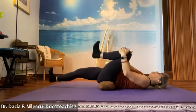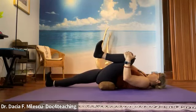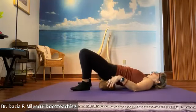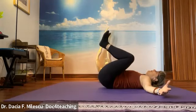Switch. Three breaths here. And release. Good. Lift the pelvis up. Place the bolster away for now. Tuck the knees into the chest.